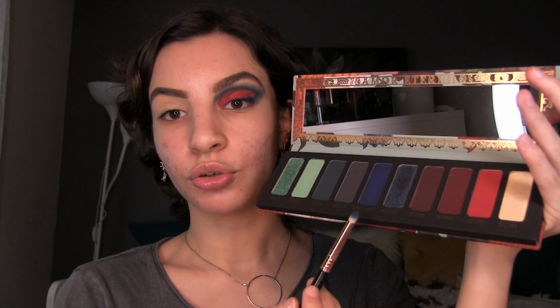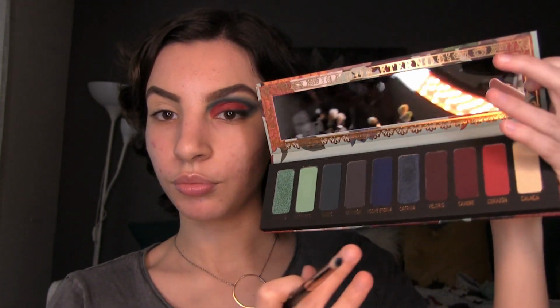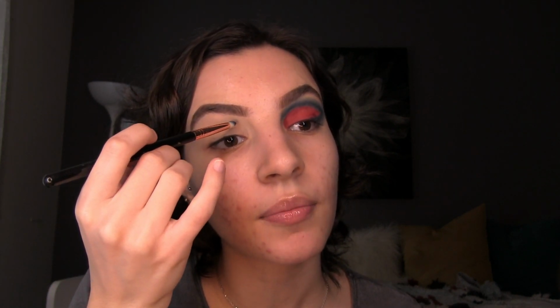So I already primed my eyes with the MAC paint pot, and now I'm gonna go into the color Noche Etc., which is just this kind of royal blue color. And I'm picking this up on a little pencil brush because I really want to be precise with where I'm applying this. This one is the Sigma E30. So with that brush, I'm just gonna map out the shape that I want.